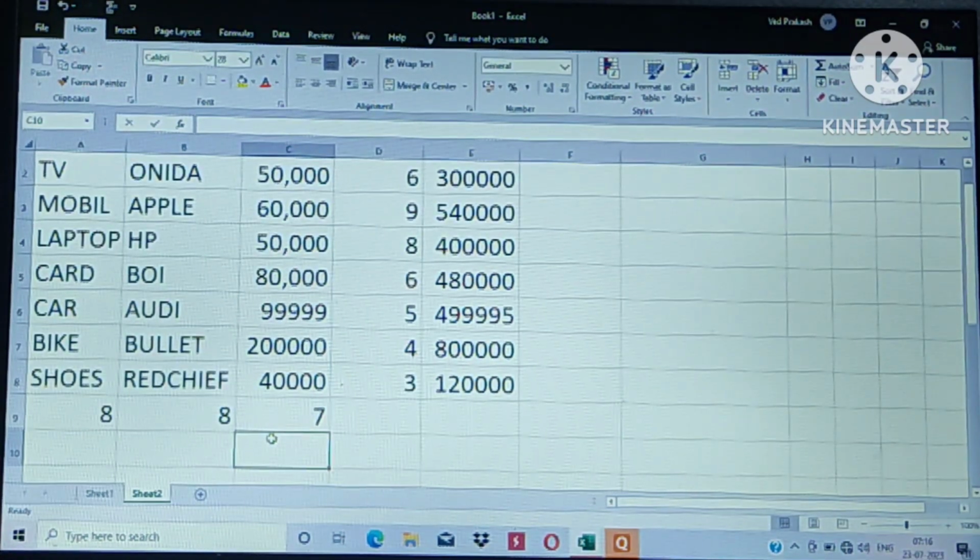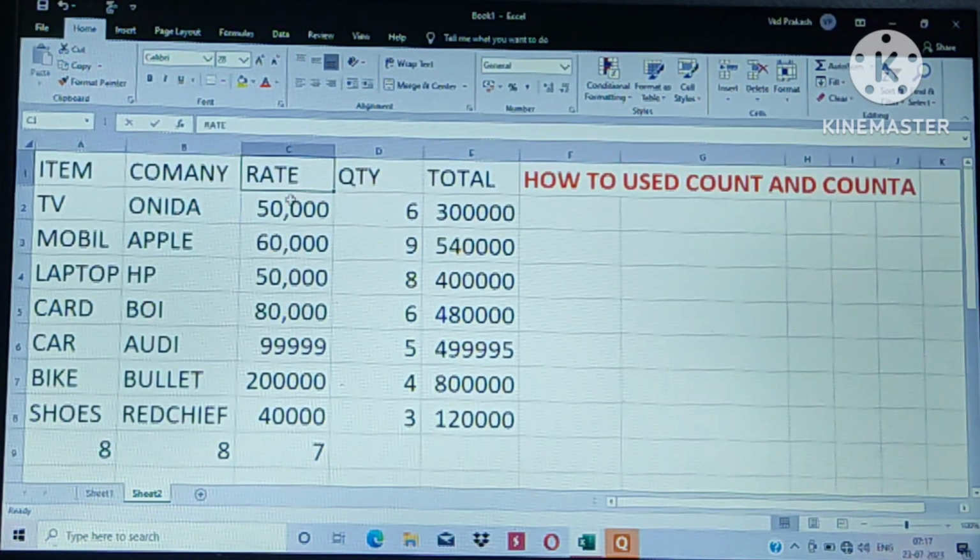You can see, guys, the total count of numbers is 7. You can see 7 numbers: 1 2 3 4 5 6 7, total 7. I used the COUNT formula to count 1 2 3 4 5 6 7.